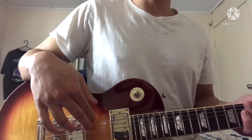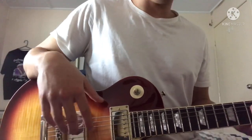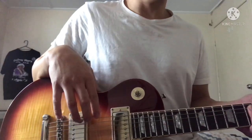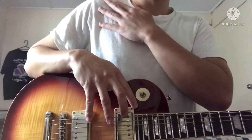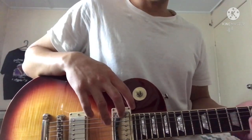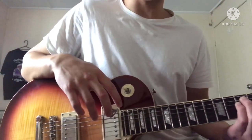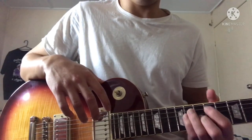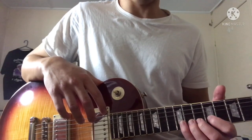And some general tips for when you're playing the song: just make sure that from your shoulder all the way down to your wrist, you want to be relaxed. And this goes for the right arm as well. You want to be nice and comfortable and relaxed. So no tensing up. Next thing, you want to make sure that you're not pressing down the chord, any chord or any fretted note too hard or hard at all.